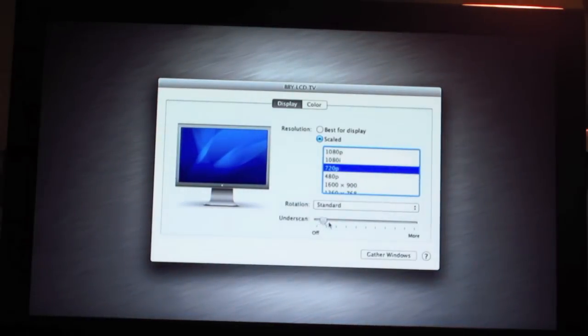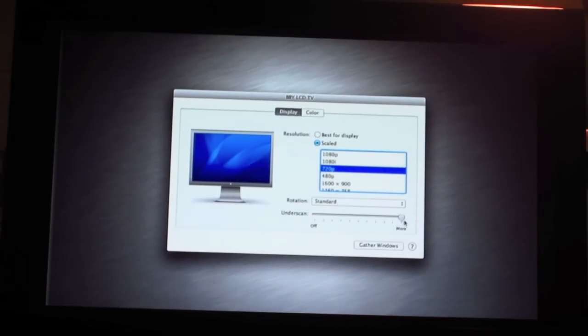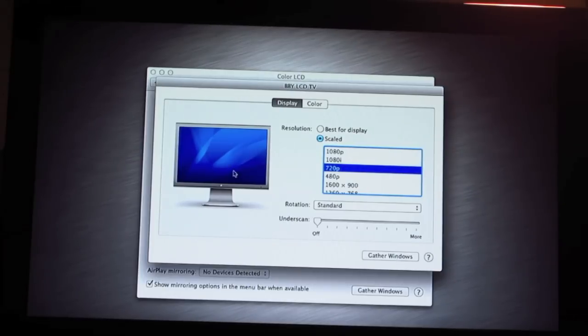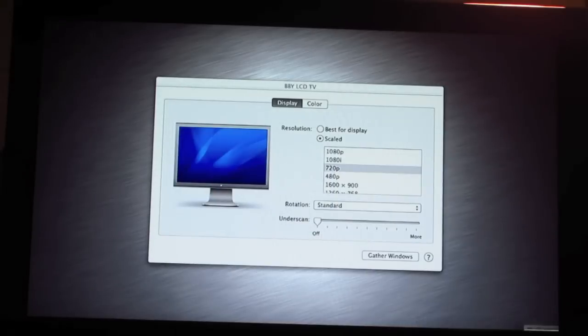Down here you have the underscan, which, as you can see, just smushes the picture together a little bit more. Not really sure the point of that, but if your TV maybe doesn't fit the screen perfectly, you can try that to make the edges come together and fit the TV better. And you also have the option to gather windows, which brings the window that was down on the primary screen back up. And that's about all the options you have, so I hope this video helped you get a better perspective on how to change the settings when you plug in your HD TV to your Mac.